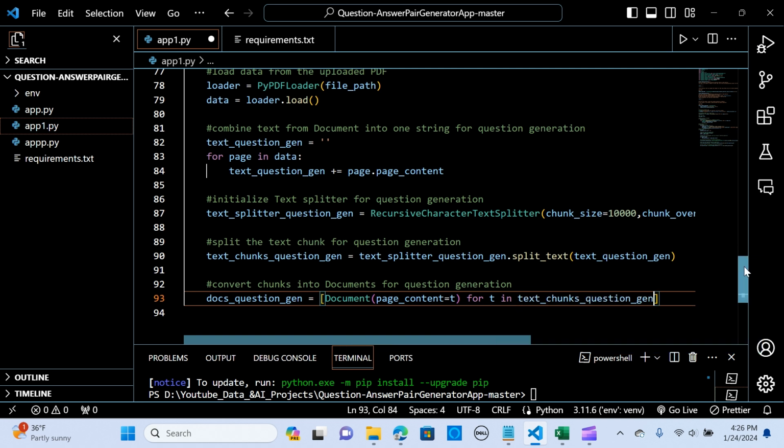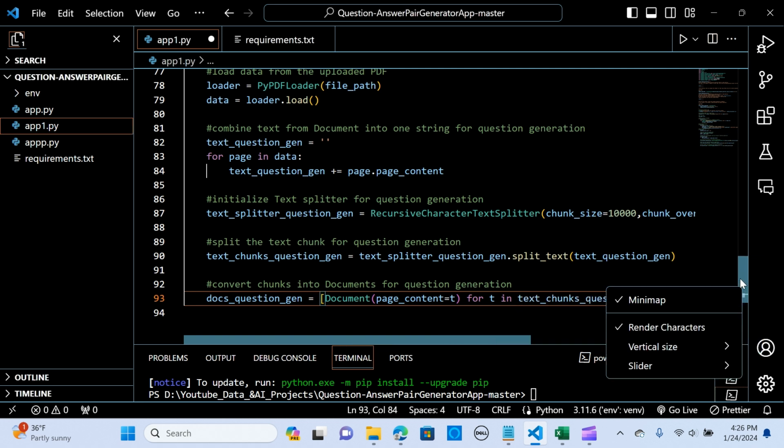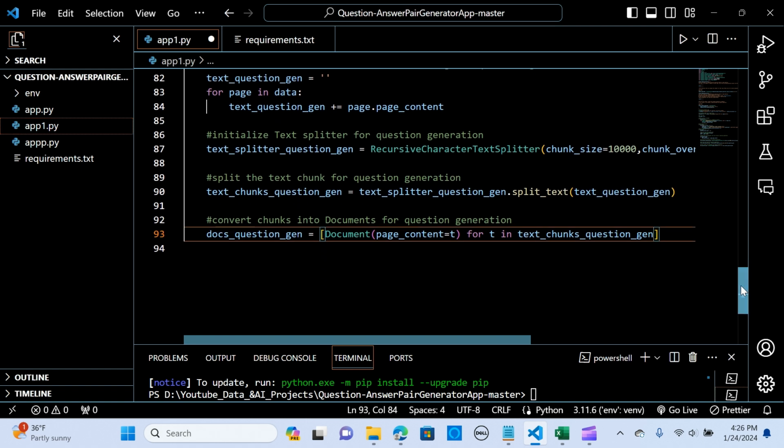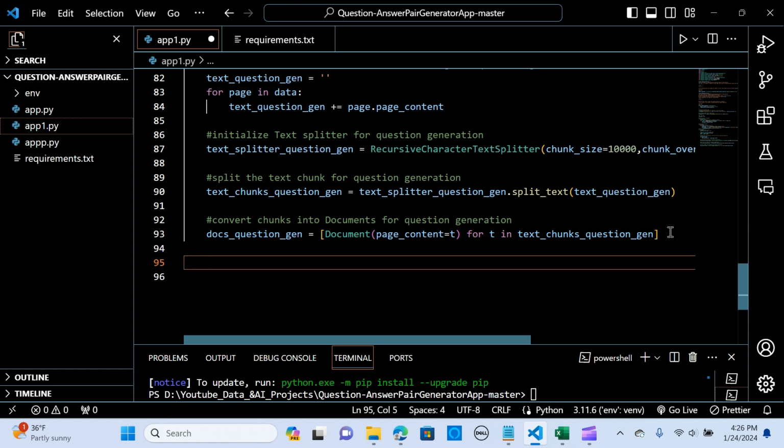So we convert the text chunks to documents, so that they can be used for the question and answer generation.